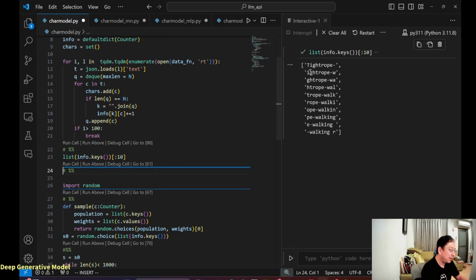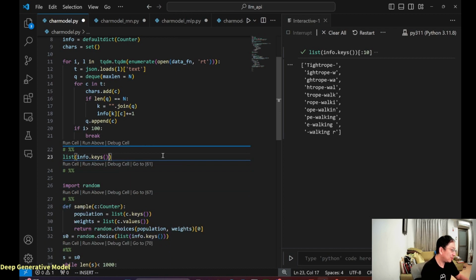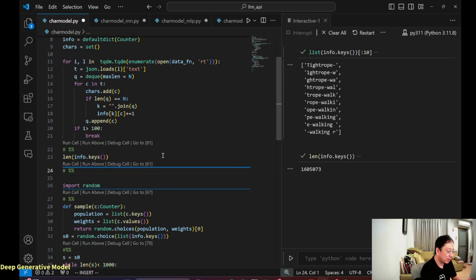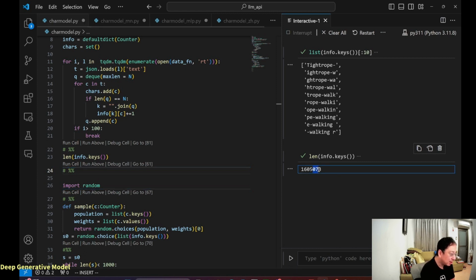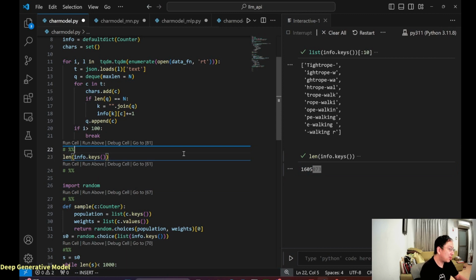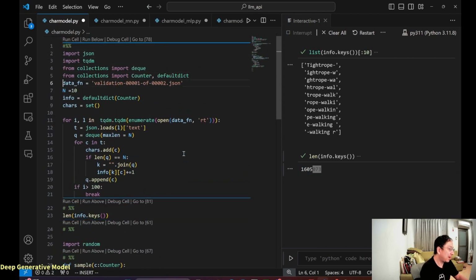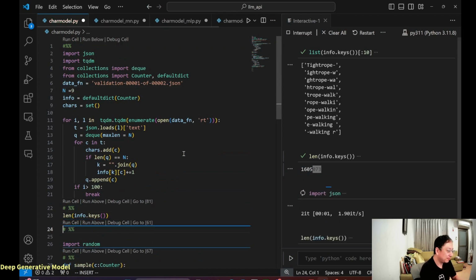So how many of them? Maybe I can just use len to see how many of them. For the 10-tuples we have about 1.6 million tuples. If I change our tuples to be something like 9, the numbers are going to be different.